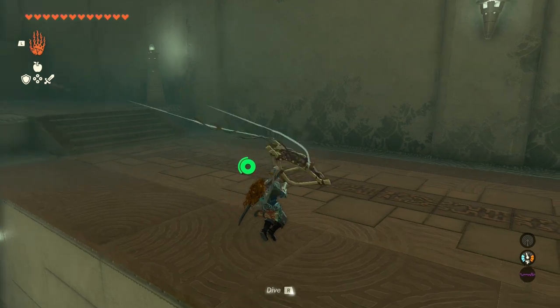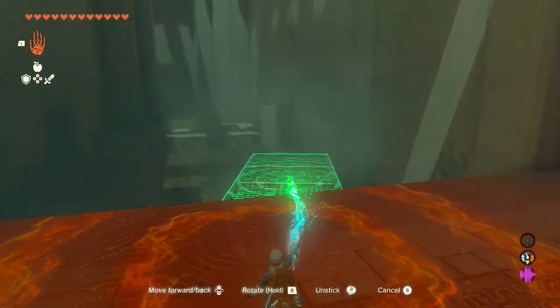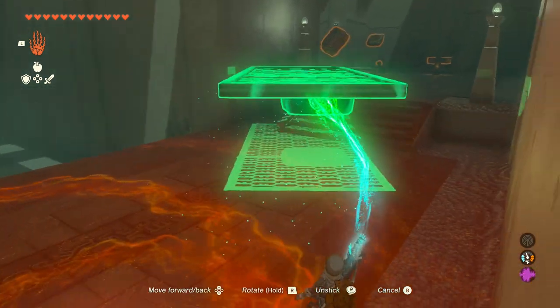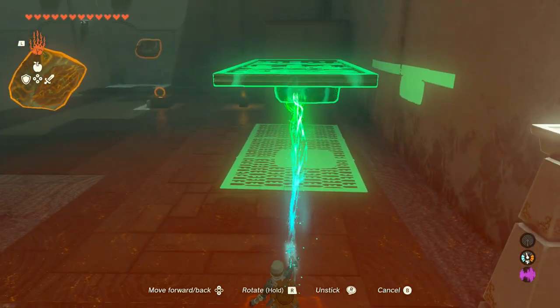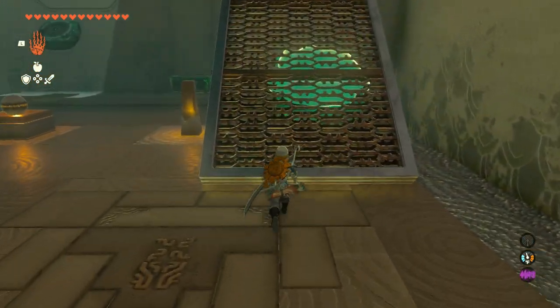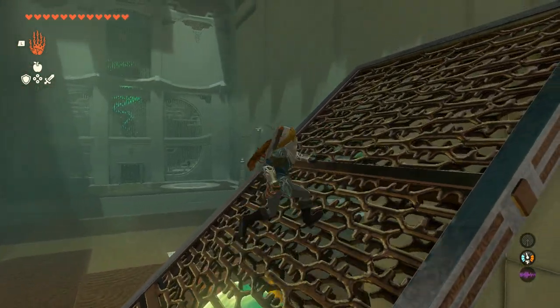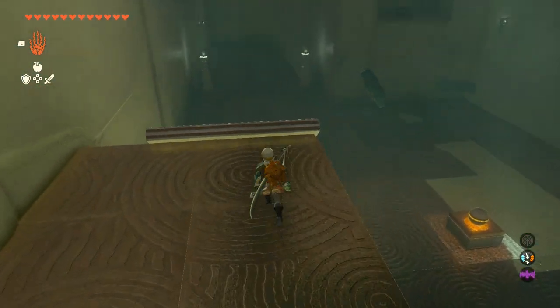Once you're over here, you want to take the bridge with you again. This part is technically optional. You can do this in a different way, but to me, it's just easier. You want to take this bridge and start looking for the chest. I'm going to tell you right now, it is not on this platform, but from this platform, you're going to be able to see it. And then we're going to bring the bridge over to the other side. So the chest is in that alcove right there.